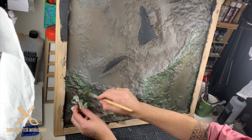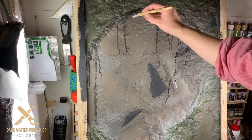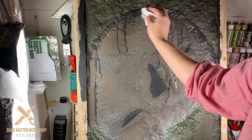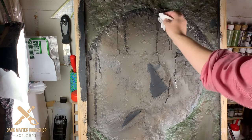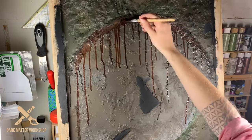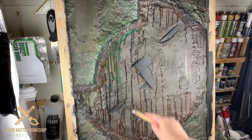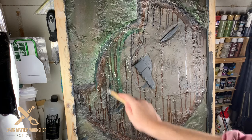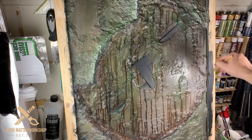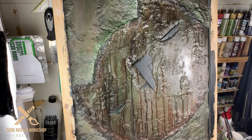I mop up most of the pools with a bit of paper towel, and then it's time to take out the other washes. I went a little bit painterly — I was inspired by some of the mixed media paintings that some of these people do now. All the next steps you are going to see are going to be fairly hidden in the finished product, but still it was a nice experiment. Very simple: just use the washes, smear it on the lines that were formed in the muddling compound, do this for both sides, let it drip down. Then I reused the washes to blend in all these lines using green, red, and black washes.